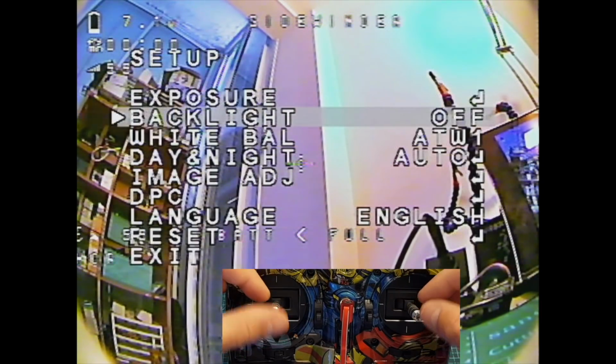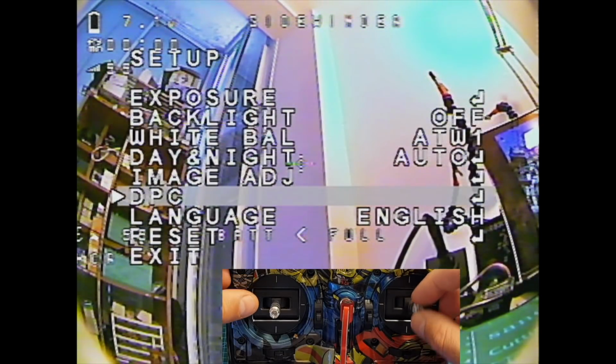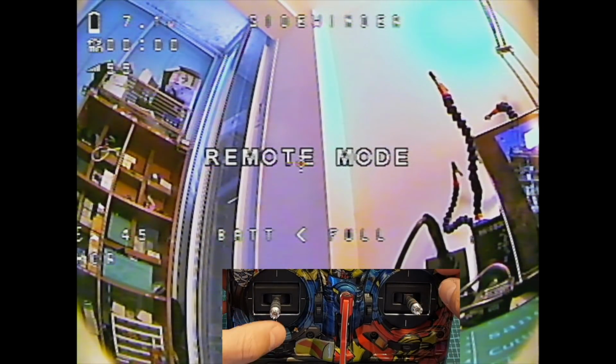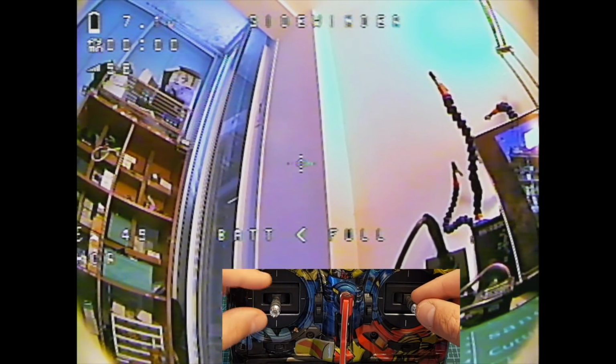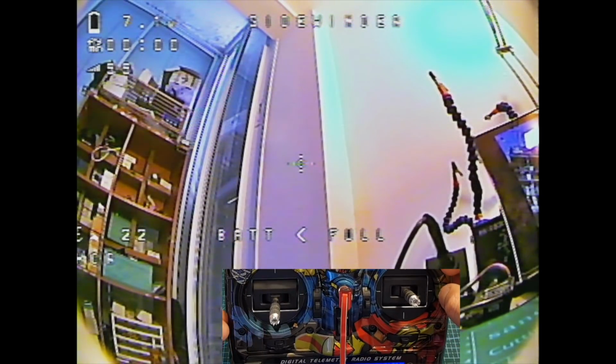And now we can change the settings of the camera by tilting the yaw to the right. And now we can just change the settings if you'd like. These are pretty much the standard settings that are present in the Runcam Micro Swift 2. In order to exit the remote mode, leave the pitch and roll on neutral settings, tilt the yaw to the left, and now we are back to normal mode. Again, in order to enter the mode, leave the pitch and roll on neutral settings, tilt to the right, and in order to exit it, just tilt it to the left.